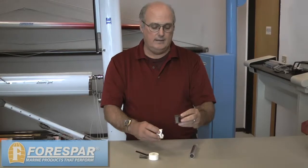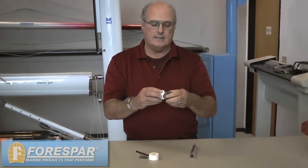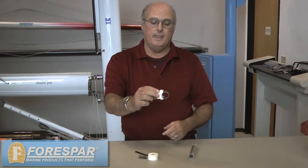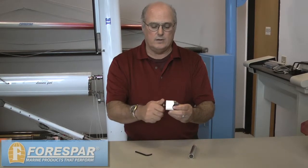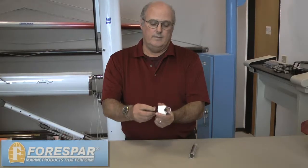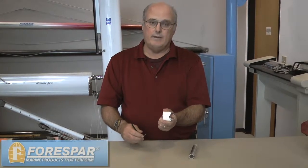That can be inserted into the base, which is also curved and goes against the rail. Then the mounting boss inserts over the base. The screw is installed and, using the supplied Allen wrench, you can tighten up the Allen screw enough that it causes the rail strap to engage the rail. And there you're done — you would have a basic setup for any of the rail fast fittings.